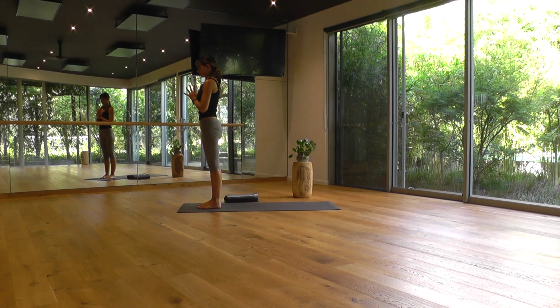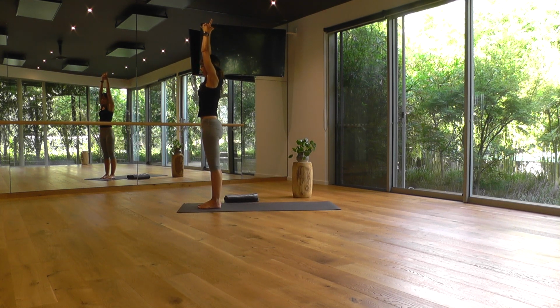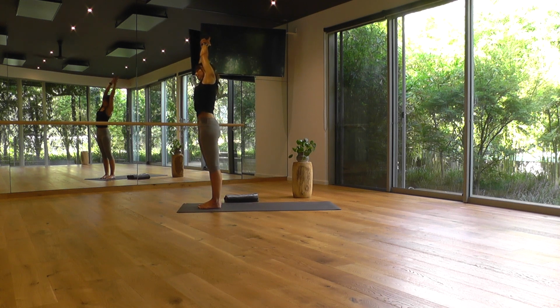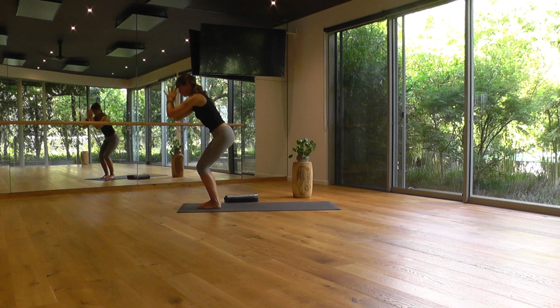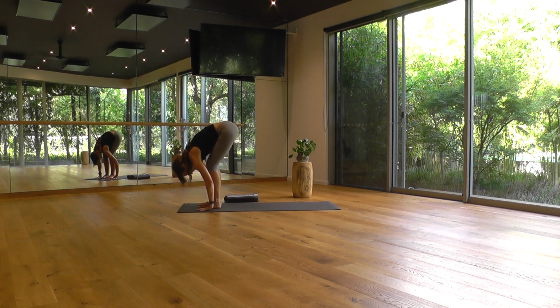And on your next breath in, take the arms up overhead, take your hands into a steeple mudra, lacing all the fingers above you, pointing the index fingers toward the ceiling, and take a side bend over to your right. As you breathe in, come back to center, reach tall. And as you breathe out, hands through the heart center and fold over the legs, Uttanasana.